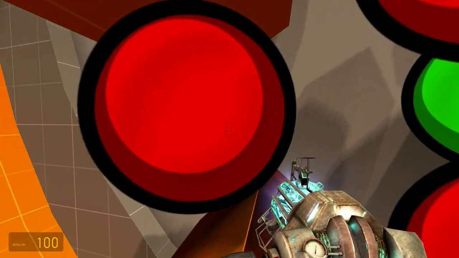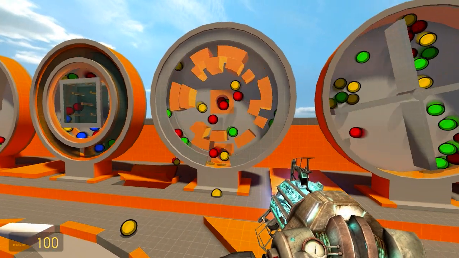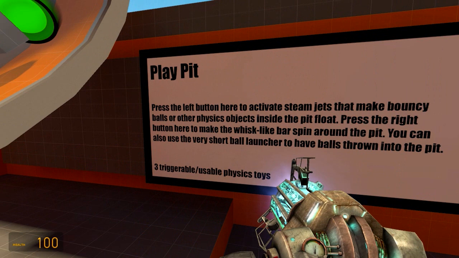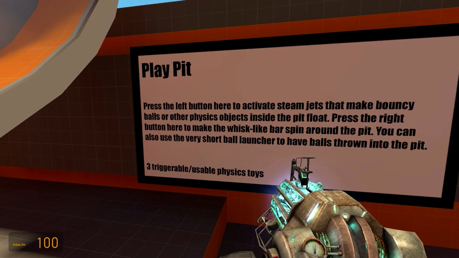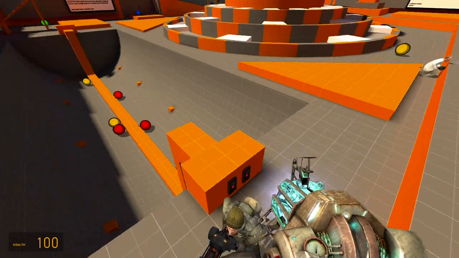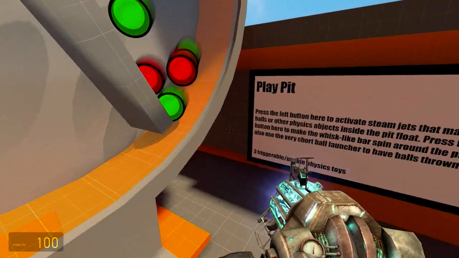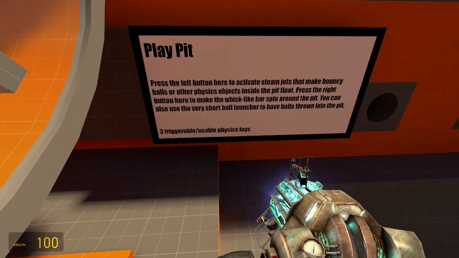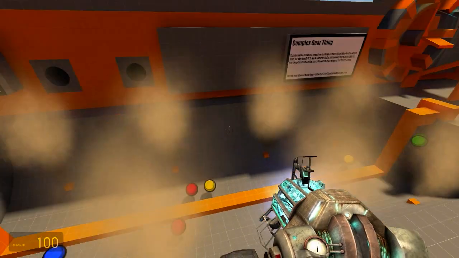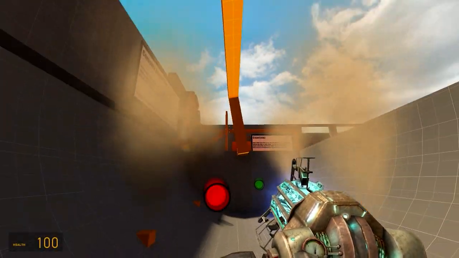Yeah, it's this red one right here. Let me move it. Okay, there we go. Yeah, because I fixed it. These to the left are active steam jets and bounce. Wait, there are no steam jets coming out of this. Wait. Three triggerable usable physics. Whoa, look at that! Oh, what? Oh, yeah! I'm going in.